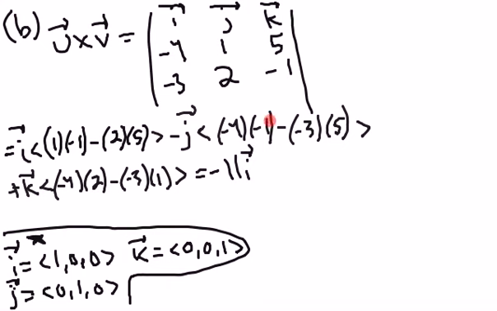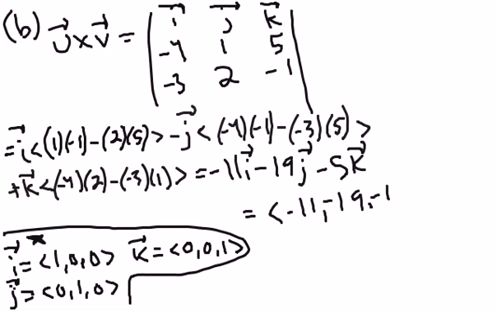Then you will get 4 minus -15. In other words, 4 plus 15, which is 19, but I have a minus out here, so it becomes minus 19j. And lastly, I have -8 minus -3, which is -8 plus 3, which is -5. Okay, and then you can also write this as follows.